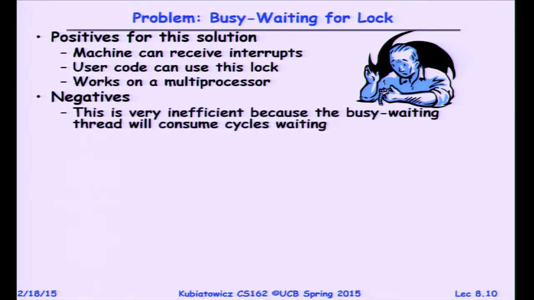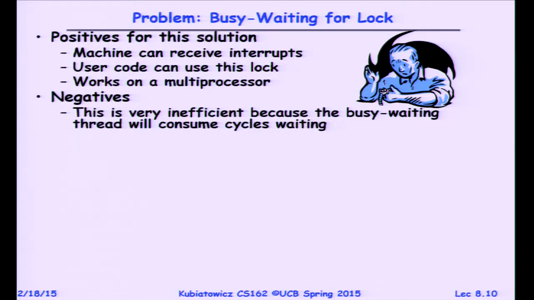Okay, negatives. This is extremely inefficient, because suppose you've got one processor and 5 threads. One thread gets the lock and the next 4 get stuck spinning. Those 4 threads spin for a long time, each one at a time, because there's only one processor. The first one spins for 10 or 100 milliseconds, and then it hands it off to the second one, who spins for 100 milliseconds, and the third one spins for 100 milliseconds, and the fourth one spins for 100 milliseconds. And number 5, who was lucky enough to actually have the lock, now does a little computation for a while. And then we go back, and the first one spins for 100 milliseconds, right?